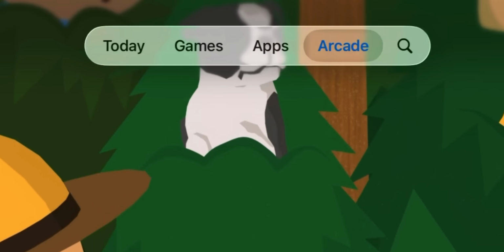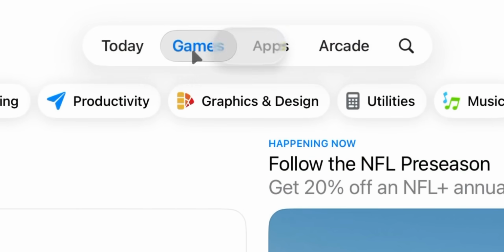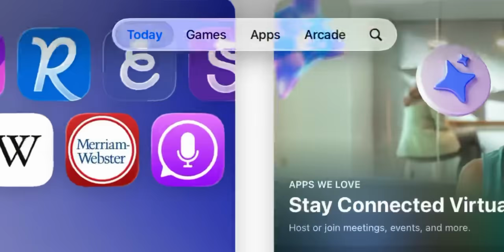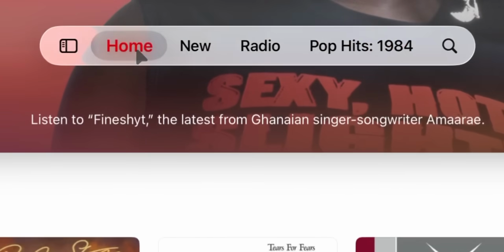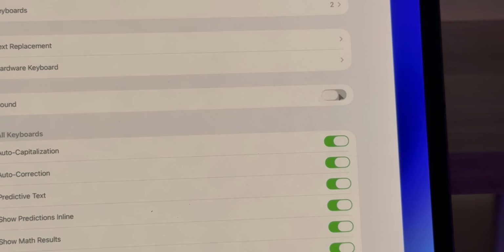Now, many users complained in previous betas regarding tab legibility issues when scrolling over select design-heavy content. In Beta 6, however, Apple has implemented tweaks that ensure that the text remains clear and legible no matter what lies underneath the tab bar. Lastly, regarding the visual design, Beta 6 also gives different UI elements more chromatic liquid glass effects. For an example, the default toggle switches that you'll see in settings have more of a pronounced look and feel with a bouncier animation. So as you can tell, Apple clearly is going all in with the liquid glass design before iPadOS 26 ships, and these latest improvements help the new look feel more polished and refined than ever before.